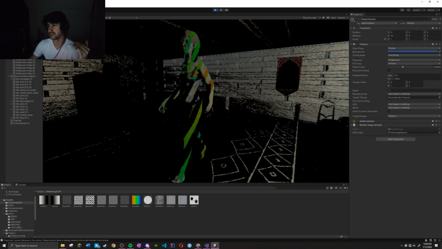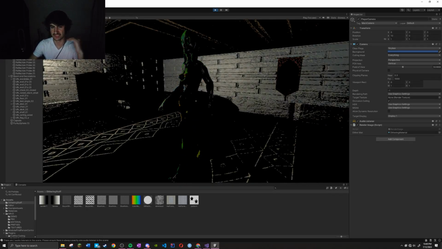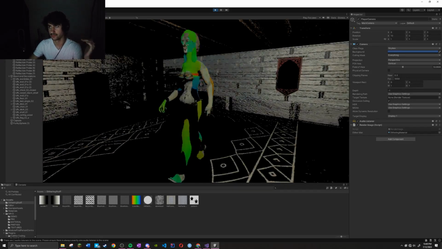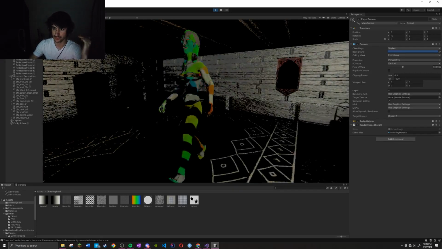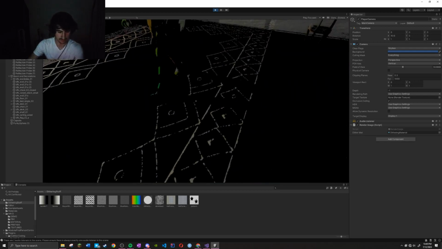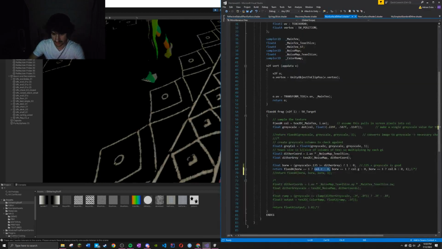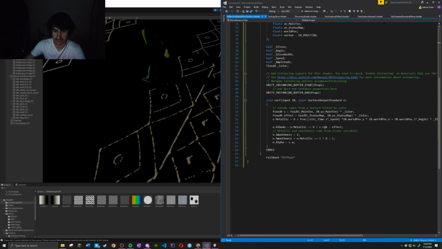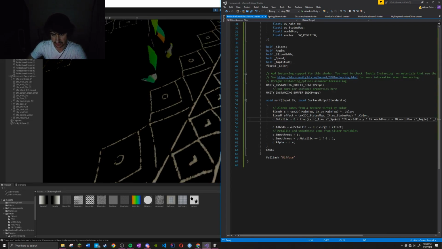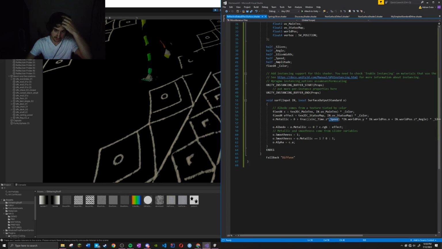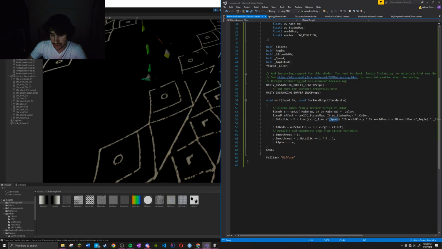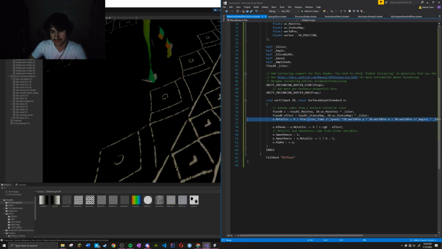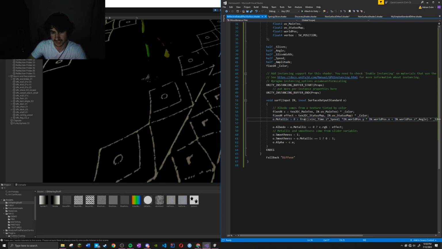For all the places where the status effect is running, I would have my smoothness set all the way and the metallics set all the opposite way, and the opposite for where it's not. You can see in this section of the code, this is the actual surface shader that's going on the objects. Here's where I'm creating my slices.